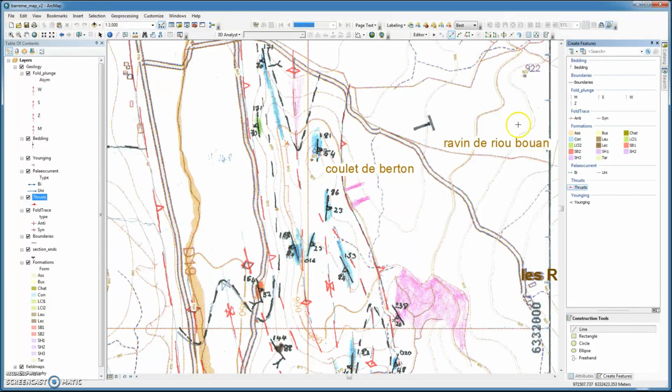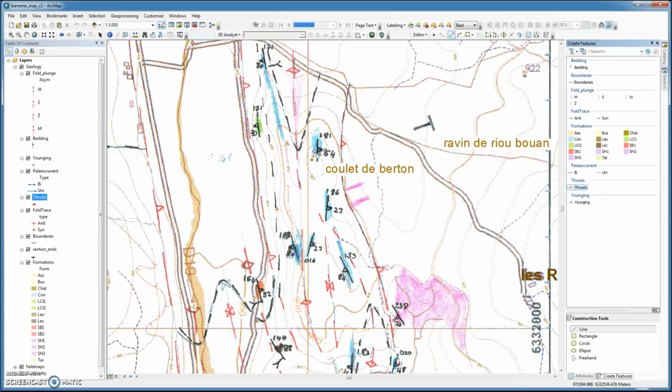There are a number of different tools in here I can use to draw very curved lines. I can use this, or I can make up a line of a number of straight segments, or we can trace over a line that already exists. This is to edit vertices, and we can do lots of other things like this. I'm going to first of all draw it by a number of straight segments. Some of the lines I might use this arc as well, but I'm going to use this tool to start off with.